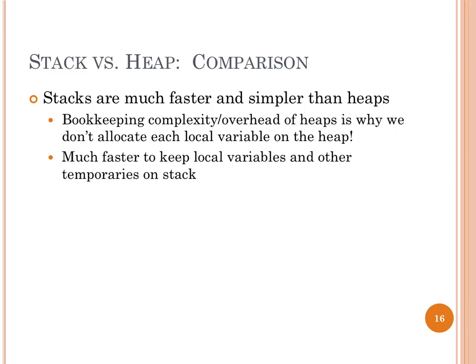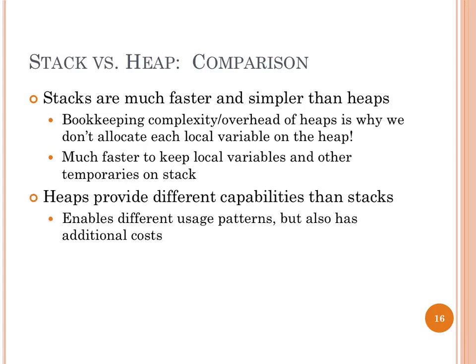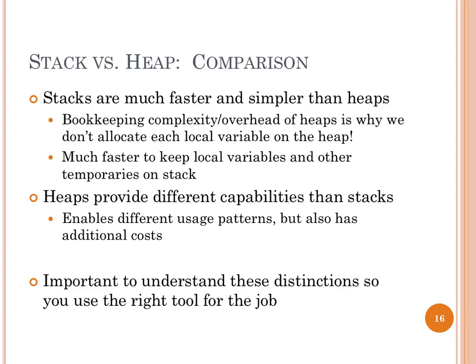What's the overhead of saying I need this data structure on the stack? Add some amount to the stack pointer, right? Add a constant to the stack pointer. That's super fast. Heaps have a different set of capabilities, but you can see how allocating a block might involve a lot of work. So that's a lot of overhead. And so that's why we prefer to use the stack if we possibly can, but if you can't avoid it, you want to do something fancy, then the heap is available for use. Make sense? Alrighty.